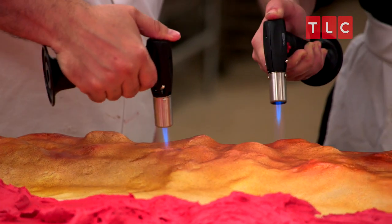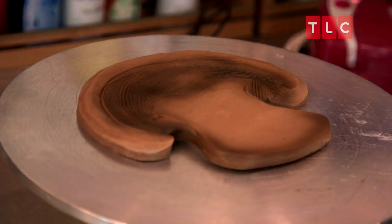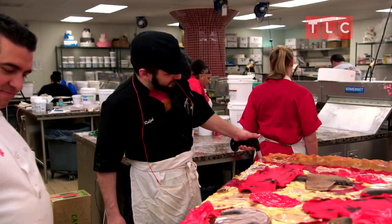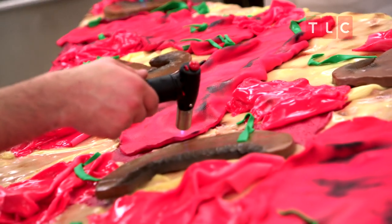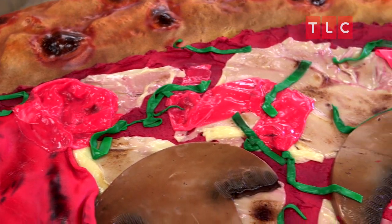She torches up nice, huh? I told Ralphie boy to make some mushrooms, some roasted peppers for on top, so that it really looks awesome. Whenever we make food cakes, it's some of my favorite stuff. Pizza is like my favorite food on the planet, and this was a big slice of pizza that I just wanted to dive into. We've done some cool food cakes, but I think this ranks up there as the best. This is definitely my favorite.